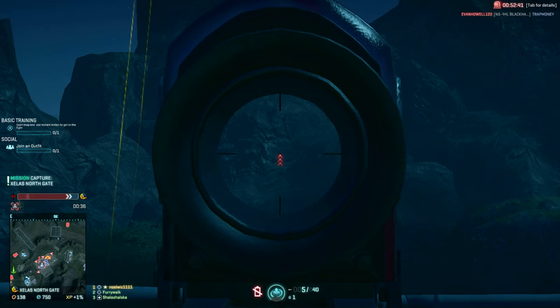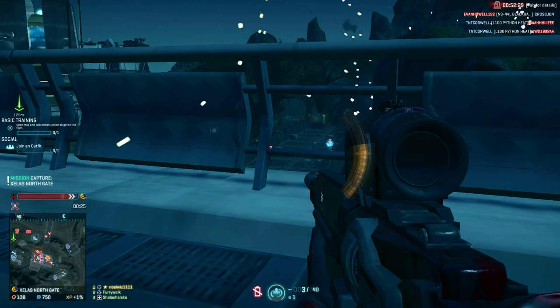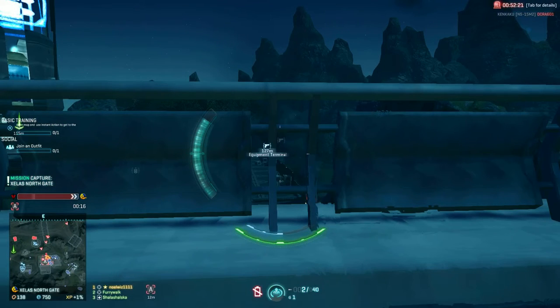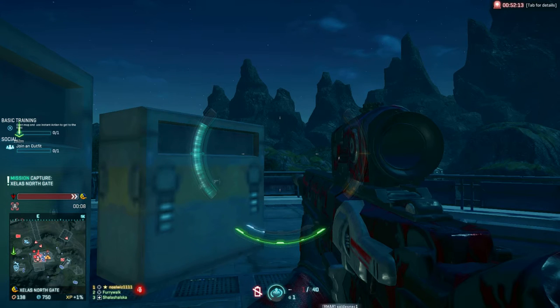Is there a way you can reduce the amount of movement your guy has? When you're in the scope, you know how it has the movement like it's supposed to? Hold shift. Oh, I didn't know that. It's a pretty standard video game feature, actually. Yeah, it's sprinting. That is much better. Wow.